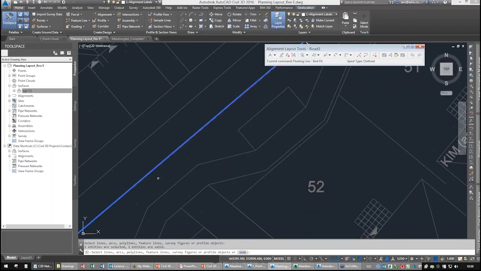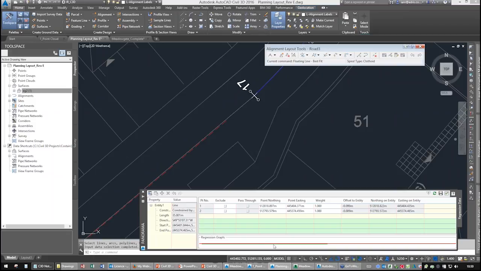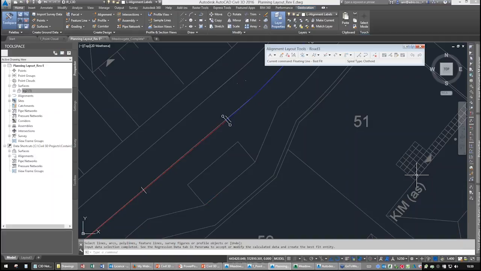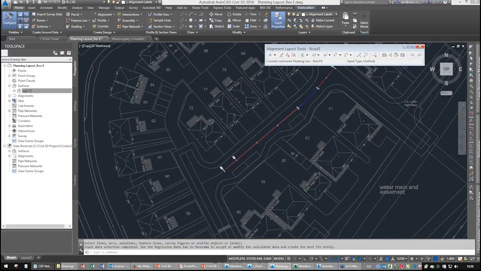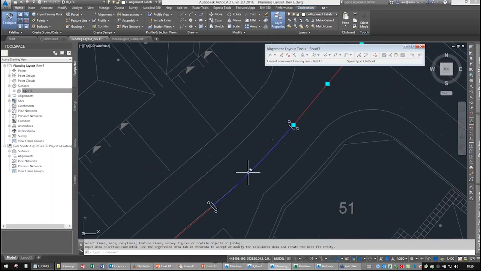You can see it's slightly away from the designer, but at least we know the geometries are correct. There you go, you can see the green line underneath now on that regression graph, so it's just slightly out. There's no point forcing it to go through these 2 points because it's going to go through them anyway. Click OK, and there we are. There's our horizontal geometry that is now correct.